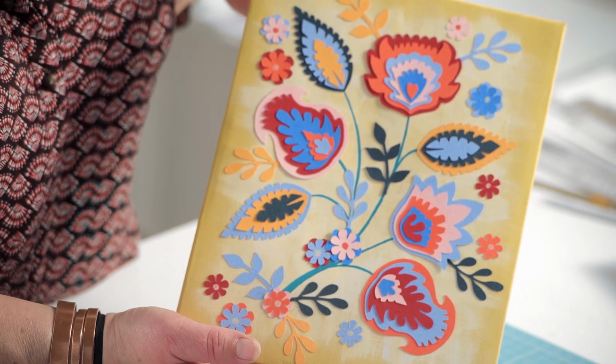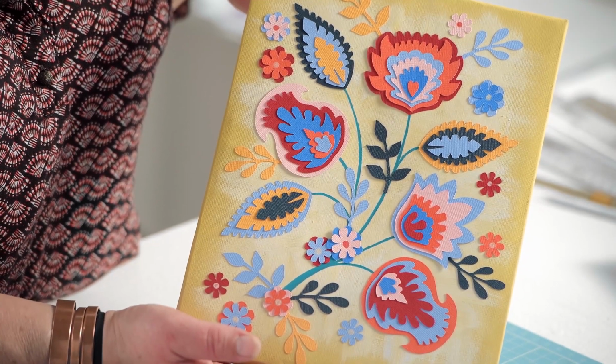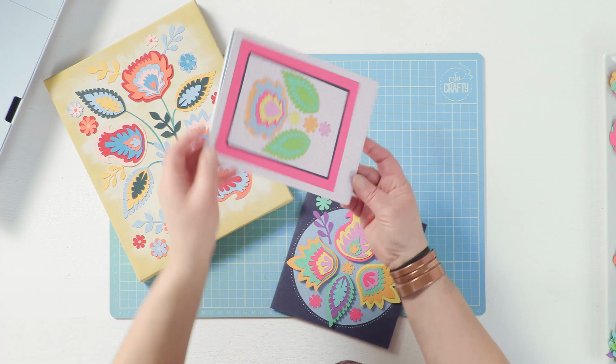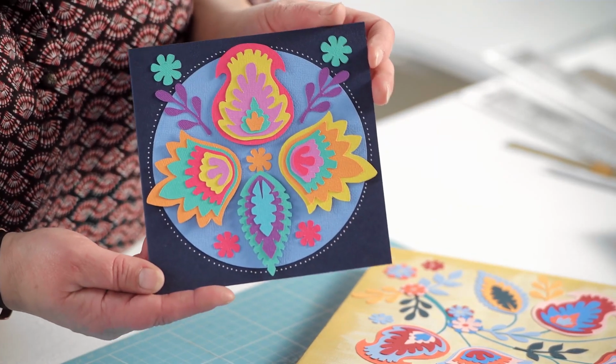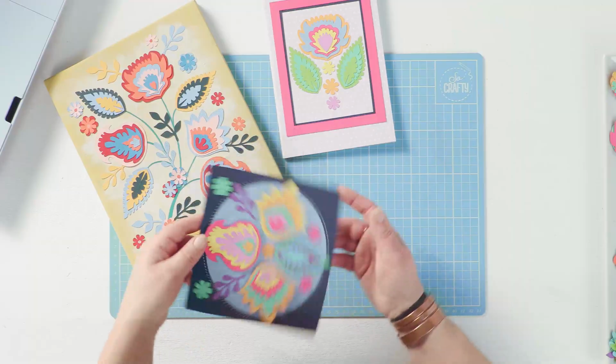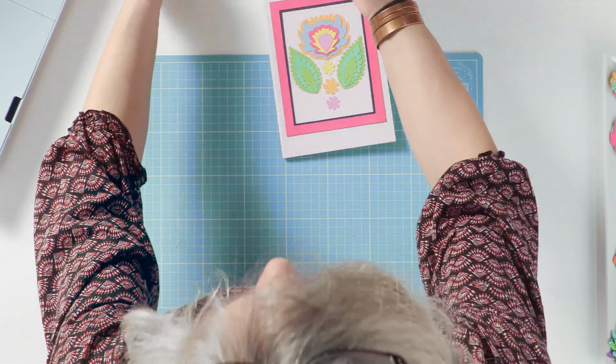So I've done a folk art design. There will be some templates that I've drawn that you can download. And I love the painted folk art, but unfortunately my eyesight and my hand are just not steady enough to get that degree of perfection like I've seen with some of these beautifully painted ideas. So I've just looked at what people have done and gone, do you know what? I'll cut that out of paper. So let's just pop them to one side.